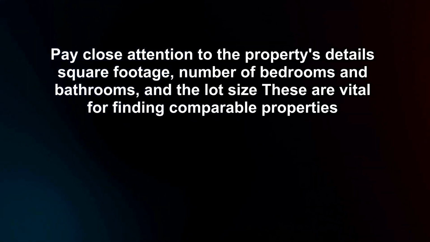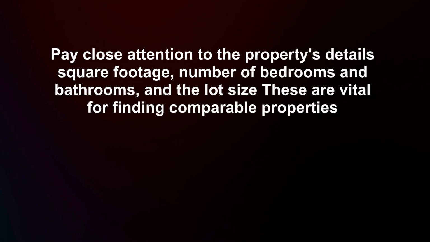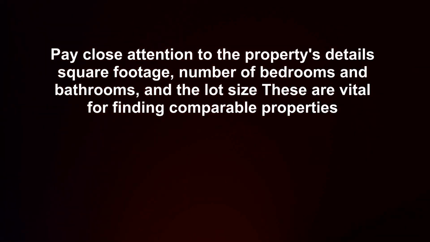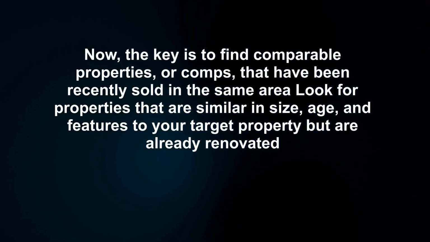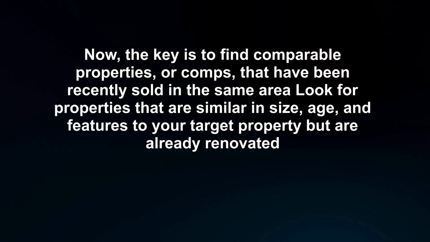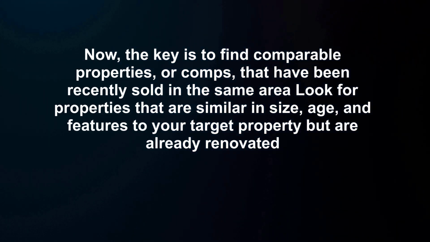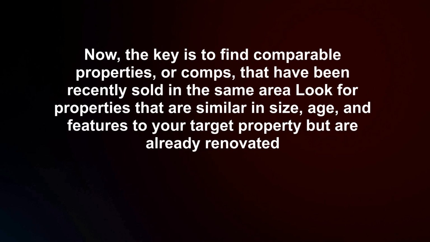Pay close attention to the property's details: square footage, number of bedrooms and bathrooms, and the lot size. These are vital for finding comparable properties. Now, the key is to find comparable properties, or comps, that have been recently sold in the same area. Look for properties that are similar in size, age, and features to your target property but are already renovated.